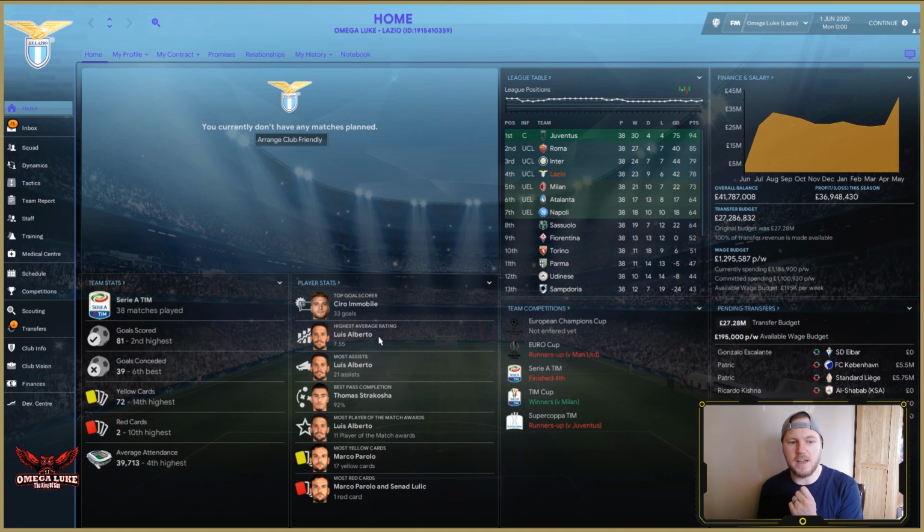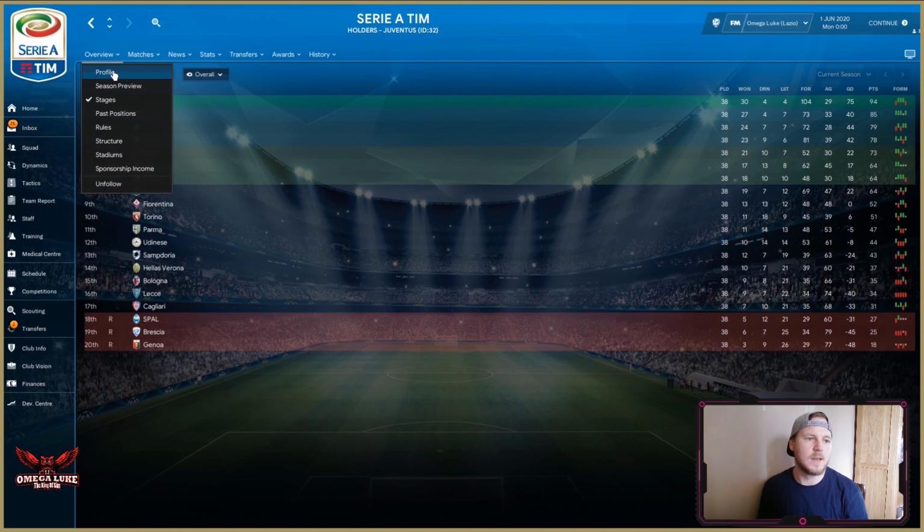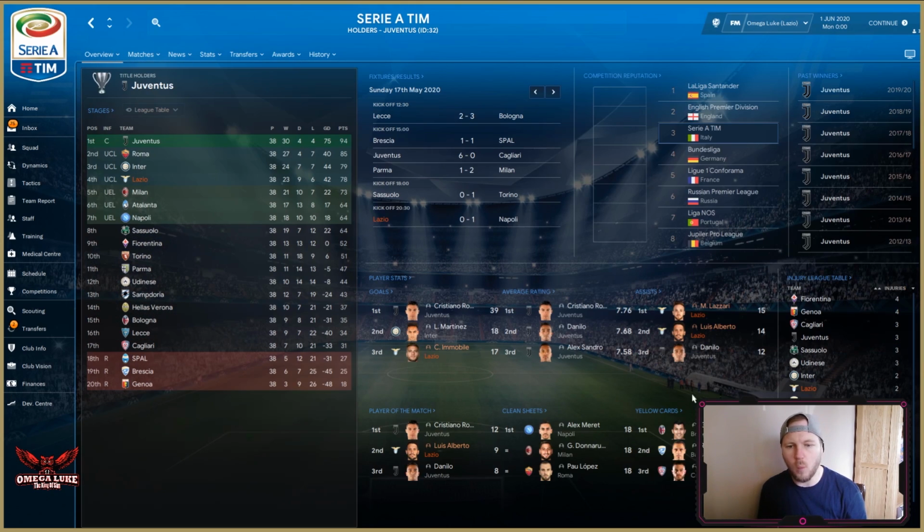However, the highest rating was Luis Alberto, and I think he plays in the attacking midfielder role, and he does pick up quite a lot of goals and assists. He did 21 assists there. Ciro Immobile, 33 goals this season. That's quite good. So, if we have a look at the profile, where are we here?